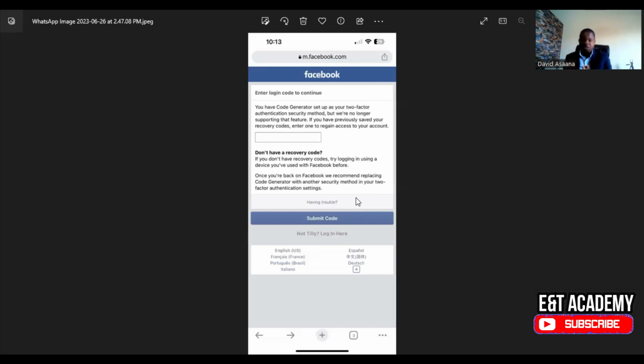Then you submit it. When you submit it, they use the email that is connected to your Facebook account. After Facebook successfully verifies that that is you and the information is matching with what is on the account, they will send you an email. Follow that email and they'll give you a temporary password. You will use the temporary password to reset it, and then put the password you actually want to use there. If you follow this procedure very well, you are going to get a solution at the end of the day.